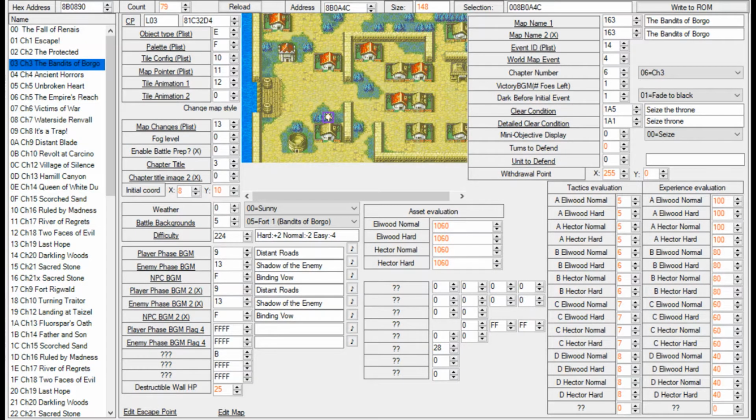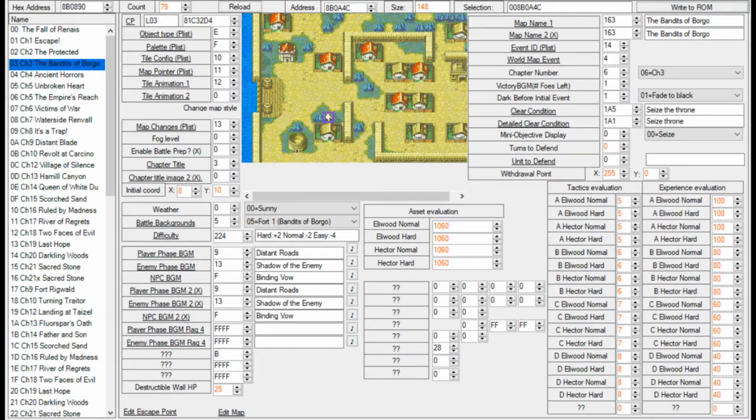Now, some of the key elements to a Fire Emblem hack are, of course, the characters, the stats, the music, and the maps. But one of the other key aesthetics is, of course, the chapter itself and what events take place. And so today the title of the video might just be only about chapter editor, but to edit a chapter you will also need some events, otherwise it's going to look like a standard FE8 chapter.